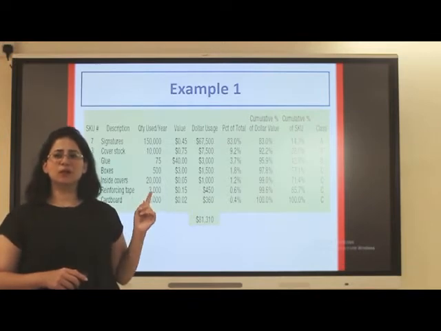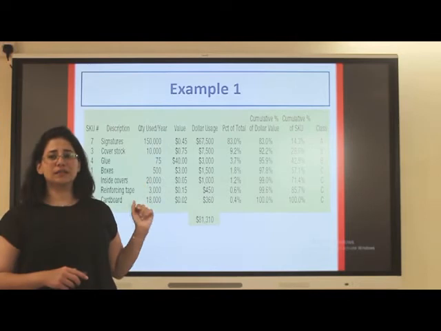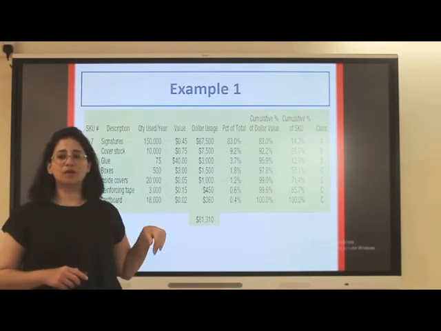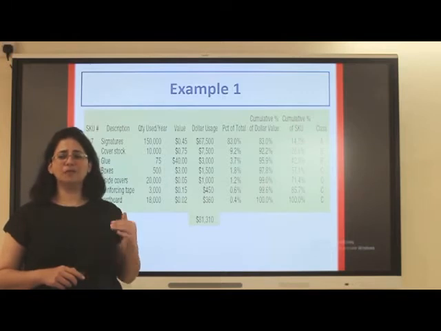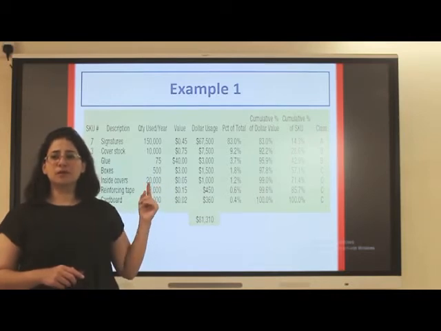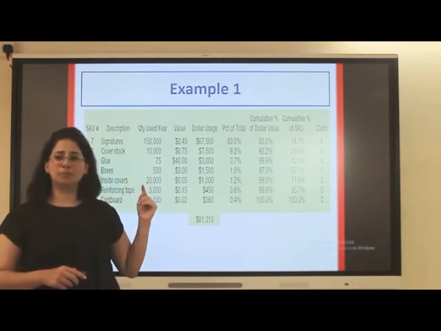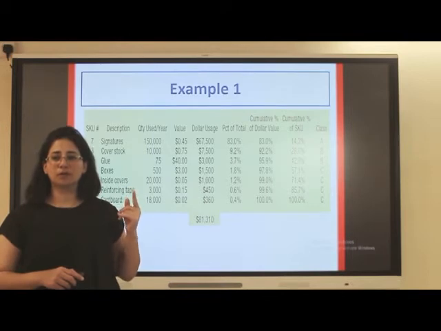As you can see here, we have the SKU number, description, quantity used per year, value, and dollar usage. Here, dollar usage is ranked in a descending order. Then we calculate the percentage of total by dividing the dollar usage by the total amount, 81,310. After that, we calculate the cumulative dollar usage, which is, let's say, the first value is 83%. Then 83 plus 9.2 will become 92.2. Then plus 3.7, 96 or 95.9, and so on.